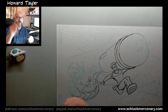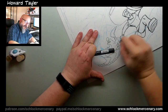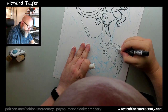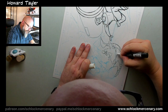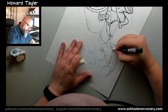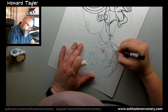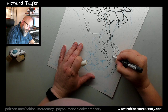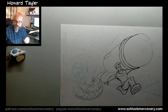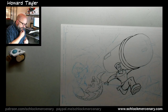Where did I put it? There's the white. I'm gonna go ahead and do that little bit of line cleanup right now, because if I don't, it'll confuse me. Gotta remove Sergeant Schlock's outline from this piece of the picture. Nice thing about working in black and white is that while you can clearly see those fixes, they're going to be absolutely invisible when I get around to scanning this.